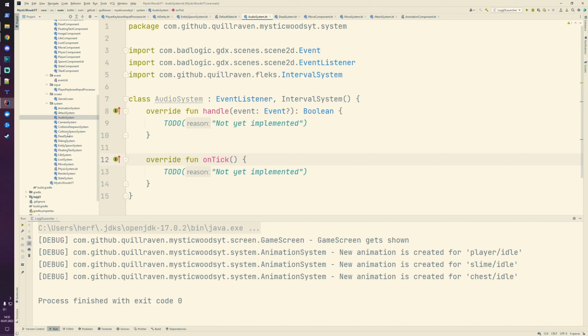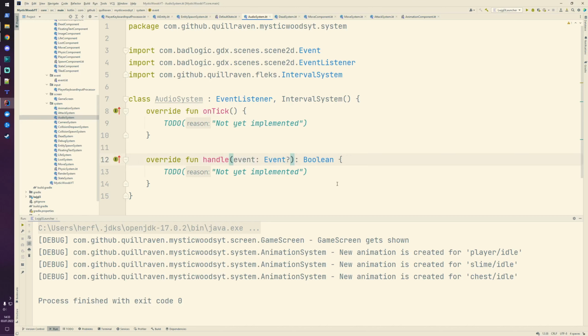All of that logic is, at least for me, normally in such an audio manager, or in this case a system, so that you have it available. It's not normally as simple as just play that file and that's it. Normally you want to stop the previous music, start the new one, and support looping, non-looping, and all of that different stuff. That's why, in my opinion, it's better to have that in a separate class or at least separate logic.